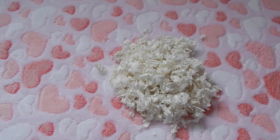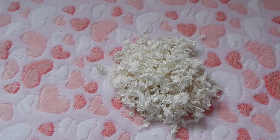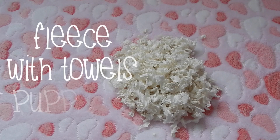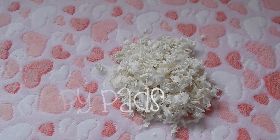Your guinea pig will then need some sort of substrate to put on the bottom of their cage. I recommend using paper-based beddings like Carefresh and Fitch. Cat litters are also okay as long as they are non-clumping. Fleece can be used with puppy pads or towels underneath. I know this is a bit of a controversial topic, but it's your choice as a piggy owner.